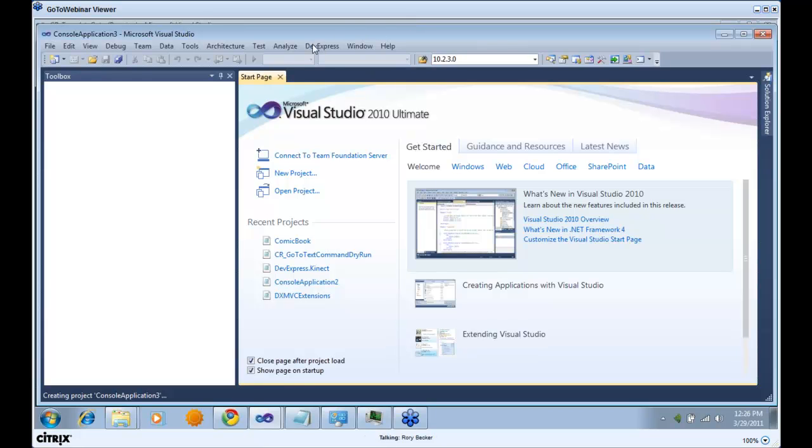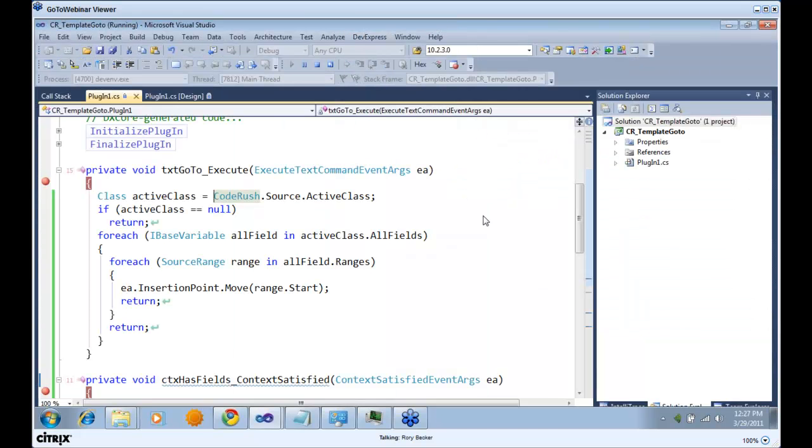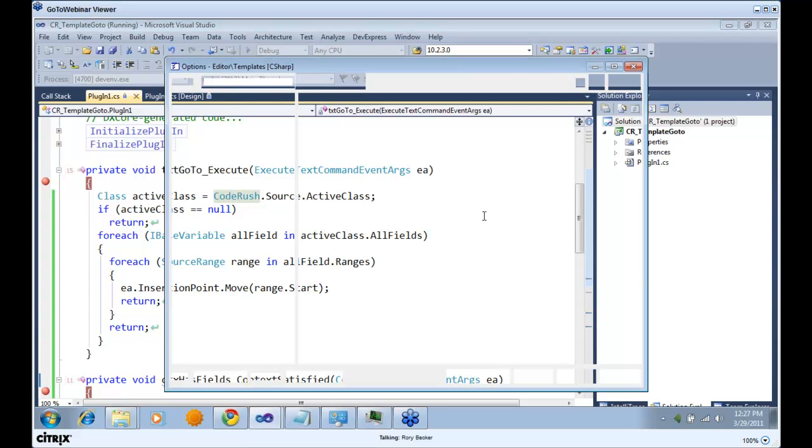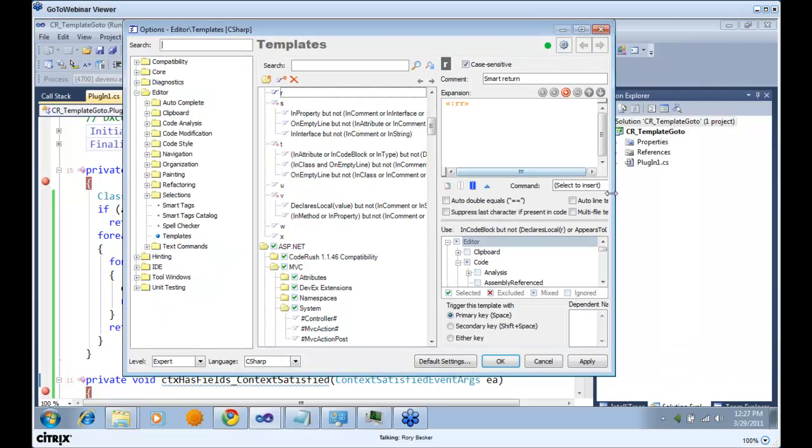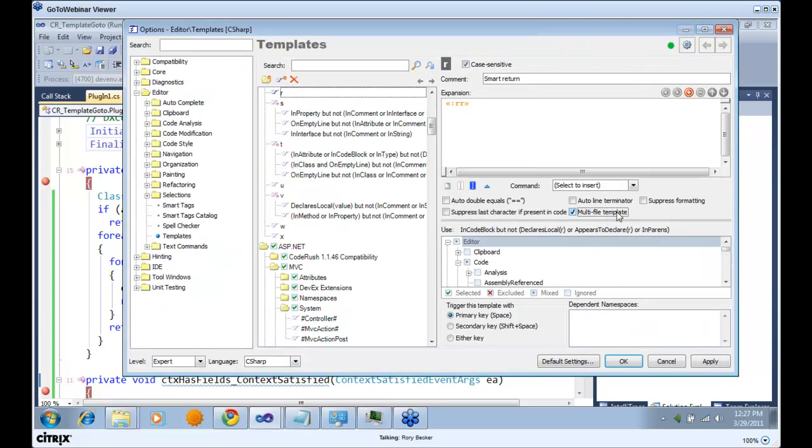There is actually one question here, Mark. It's our good old friend with what looks like a very foreign name that I can never pronounce. Our friend Prez, perhaps. You promised to send us a WAV file. I didn't get a WAV file. What about you? In any case, we'd like to know what the purpose of the multi-file template checkbox is in the options page. It's not quite related to what we're doing, but we were building a template earlier. And in actual fact, I believe there is no official use of that in CodeRush itself. It doesn't ship with any templates that make use of that particular option.